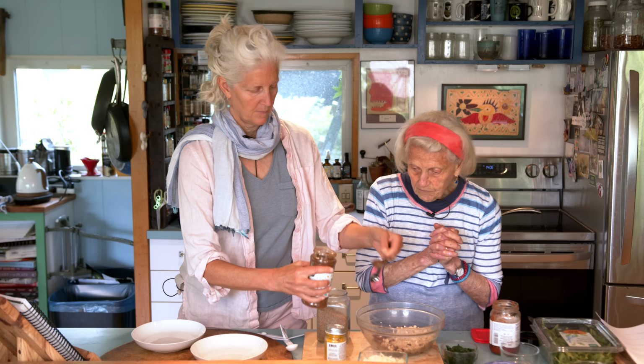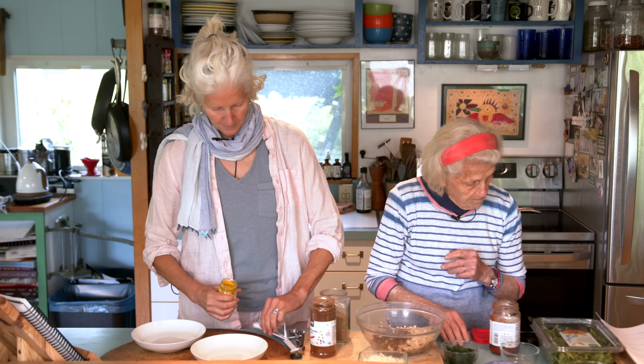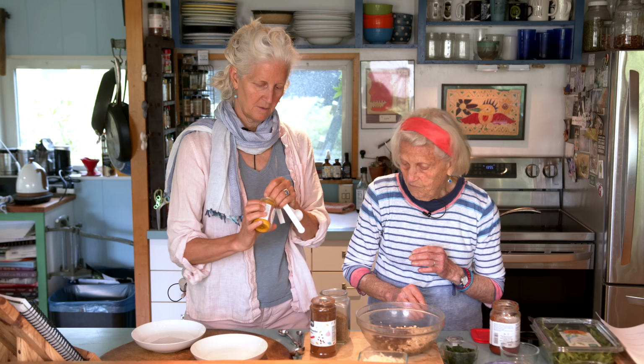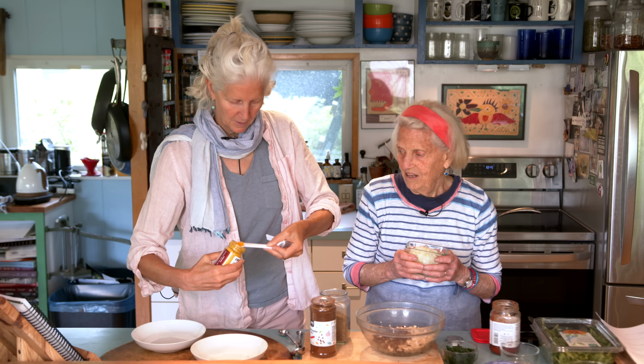And I want half a teaspoon of turmeric. This must give it a nice color. You eat so much turmeric in your breakfast every morning. You're almost down to the bottom here. I'm going to do 2 of these.